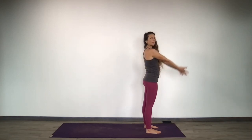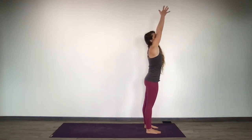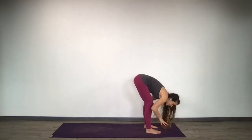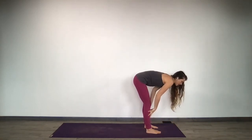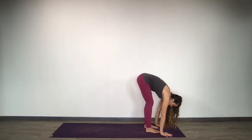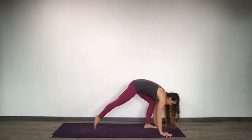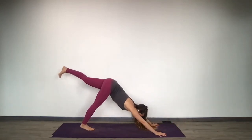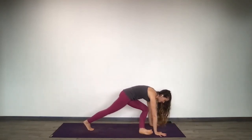Reach your hands all the way up. And exhale, fold. Halfway lift. Then exhale, step your right leg back. Down dog kick or half pigeon. Left knee can go high and forward.